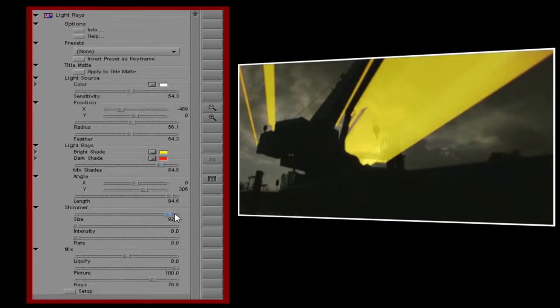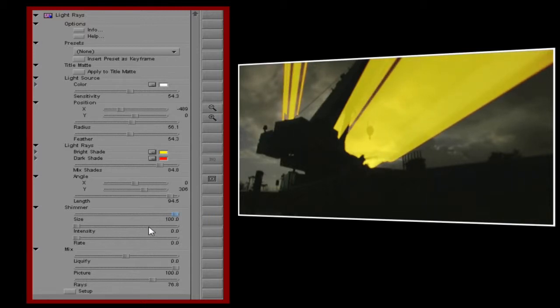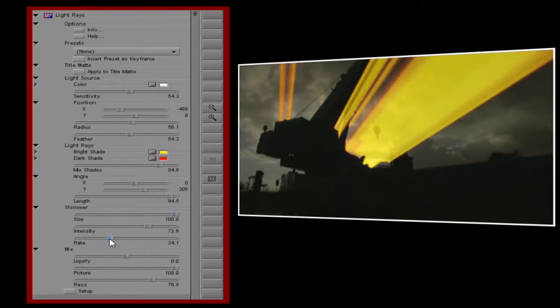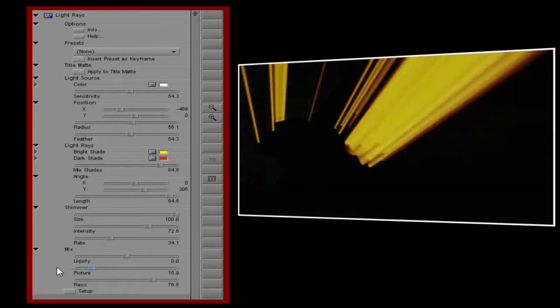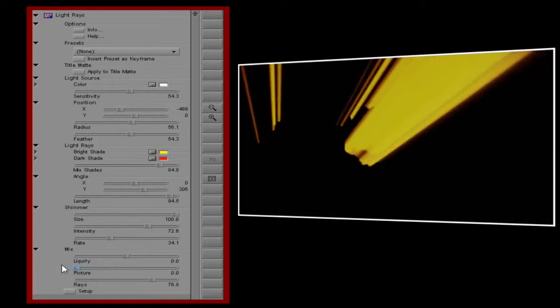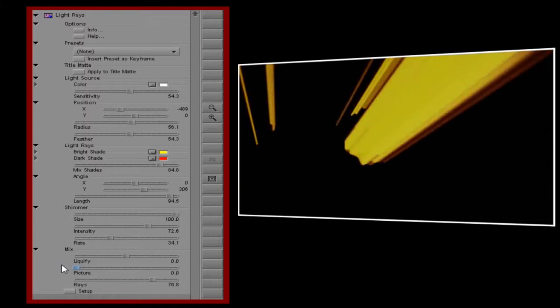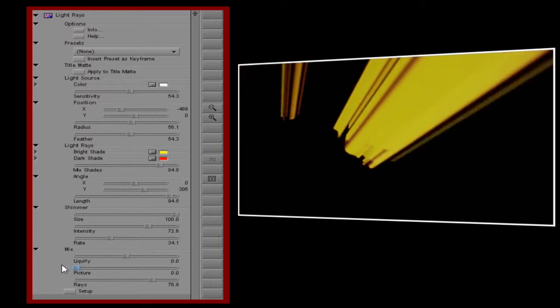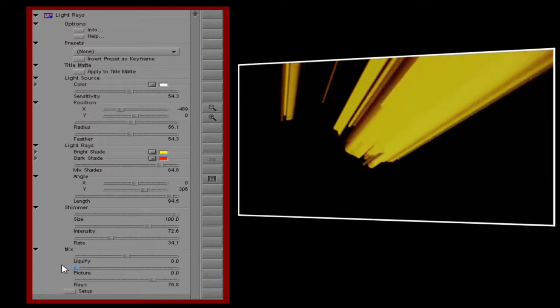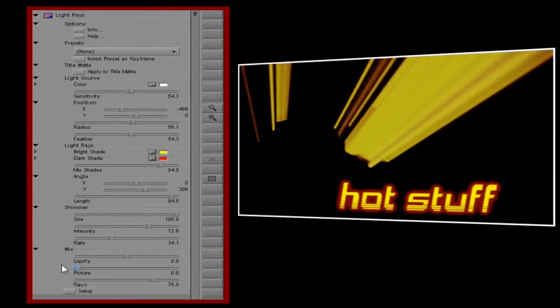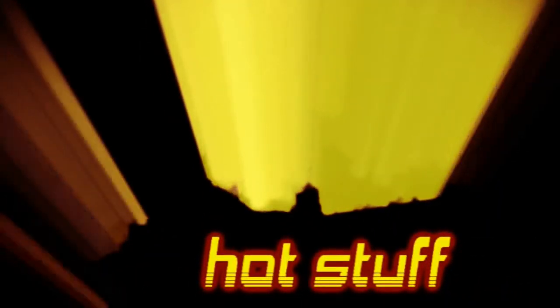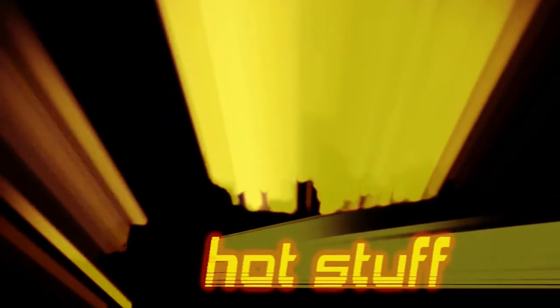I want lots of movement, so I'll dial in some shimmer. Great. Now, the thing is, the crane has nothing whatsoever to do with my title plate, so I'm going to lose it by setting the picture mix value to 0. That completely removes the original image and sets up a transparency so that anything behind it will show through. Now I can drop some text in with a keyframed light ray sweep, and my titles are off to a flying start.